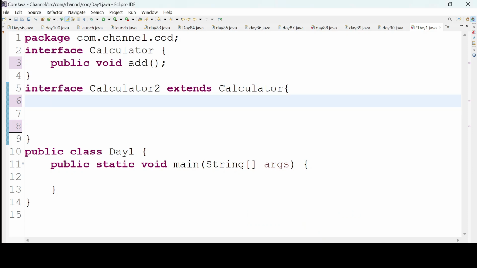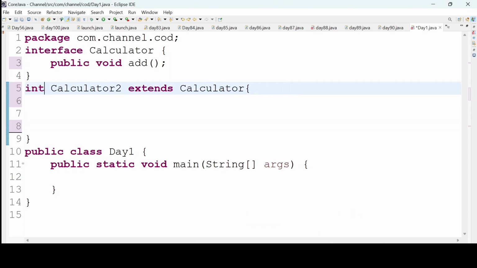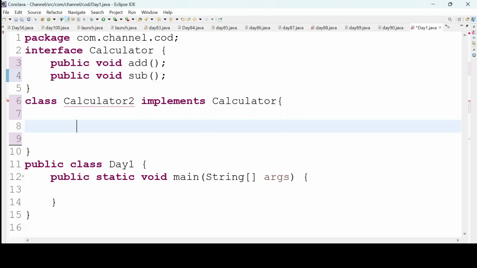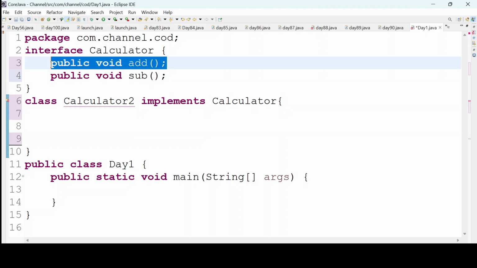Here, this is our class. Here we will write implements. So we have one method, add. Now the other method I will give is subtract. We want to give a body for this add method only.